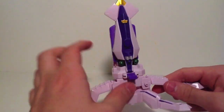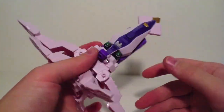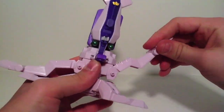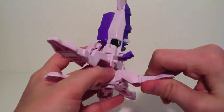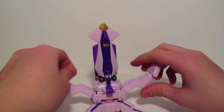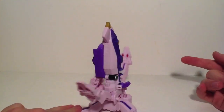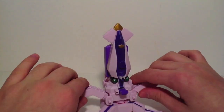For articulation, you can see there are some wheels in the back. We'll talk about it later. You can move his little thing up and down. You can move his arms. Those move in, but not out. He also does spin. If you position his legs up, you can be like, wee, and then he doesn't spin as well as the Japanese version, which just consistently spins. That's because this has a gimmick.